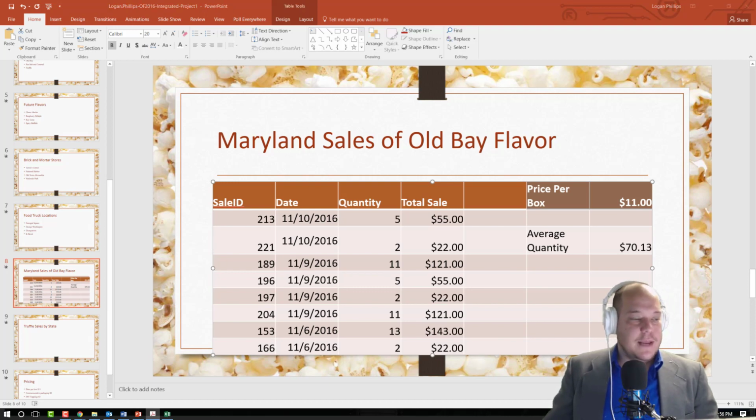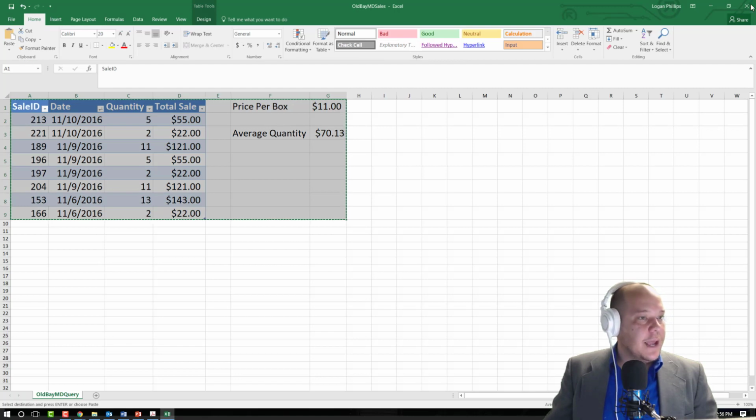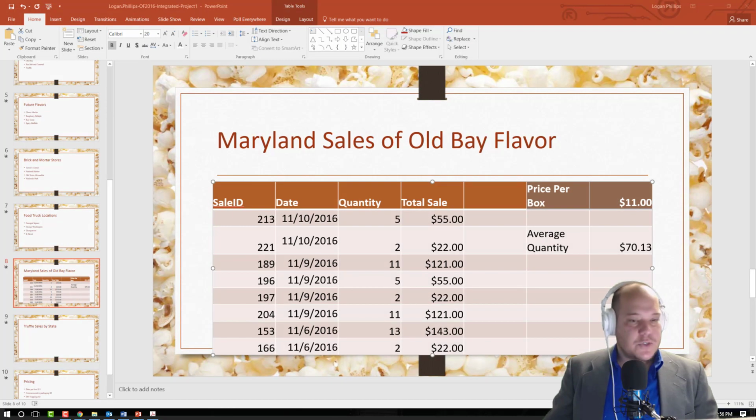All right, and now we can go back to our Excel file and go ahead and close it. So I changed my steps just a little bit between step 8P and 9D. I saved and closed the Excel file after I pasted everything in. So on step 10, we're going to open up the high quantity truffle cells.